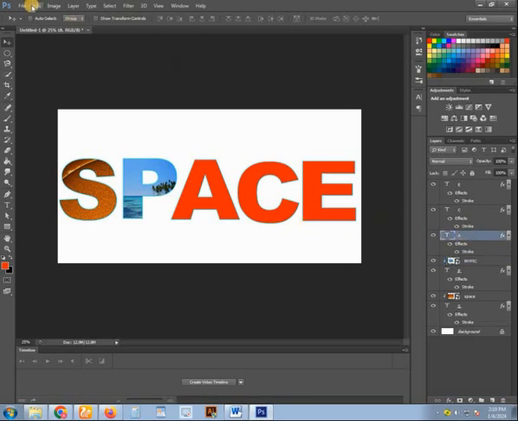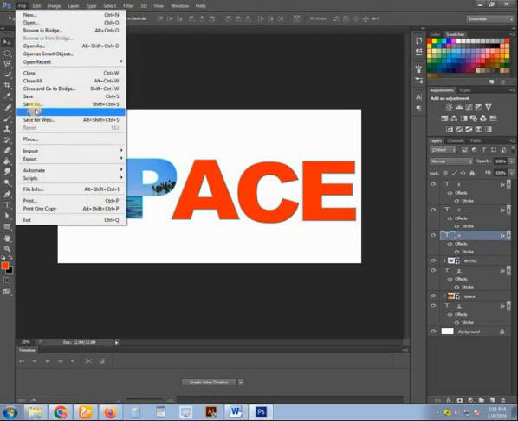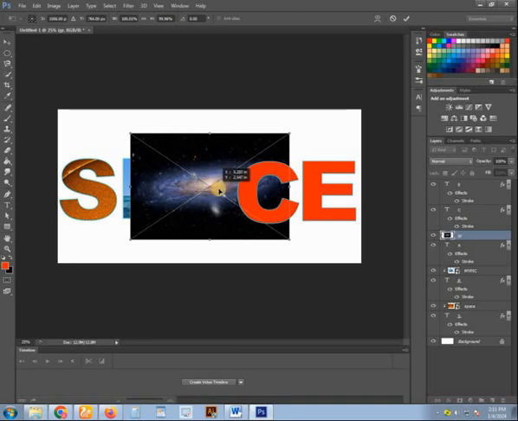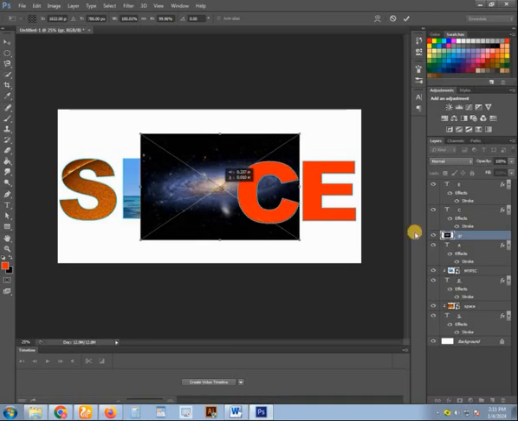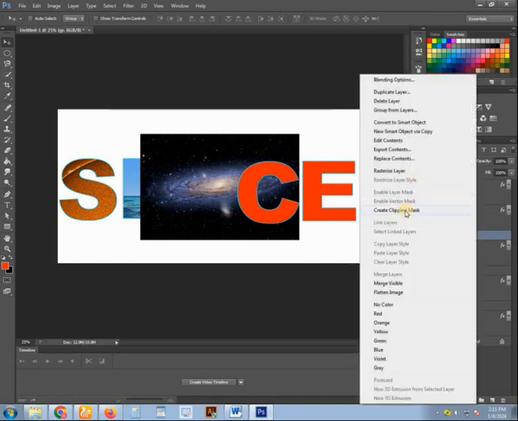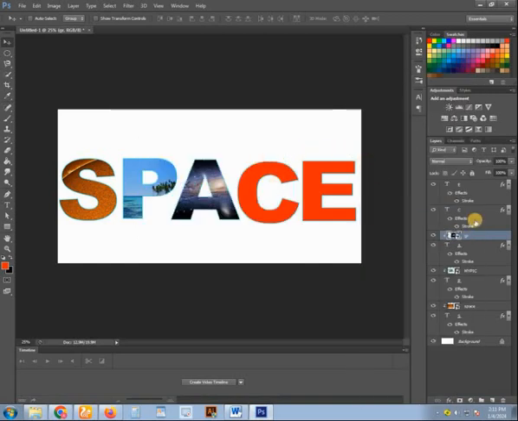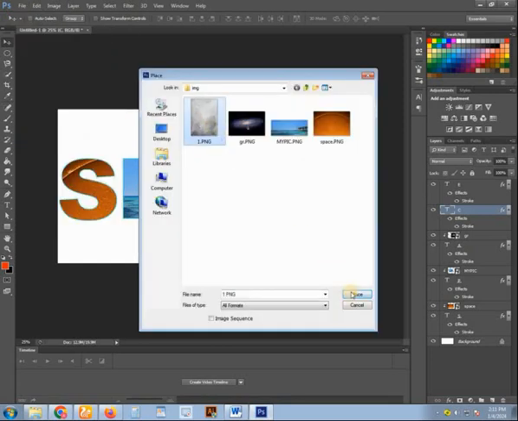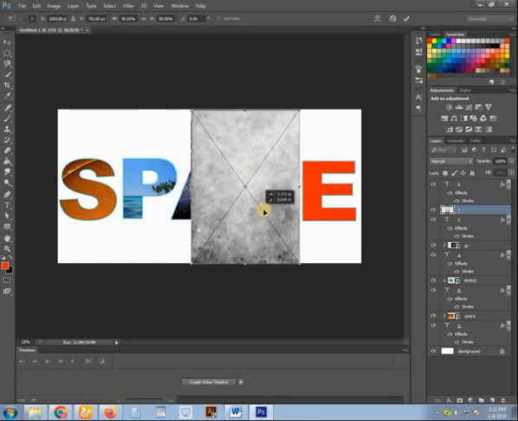Again it gets inside that letter. You repeat the same with the next letter, A. Again, after you have positioned your image, accept, right click it and create clipping mask. Do the same with the next two, so that each letter is masked with a different image.